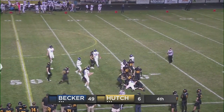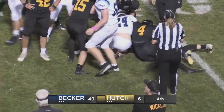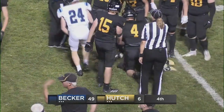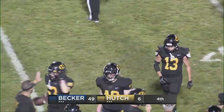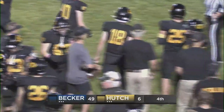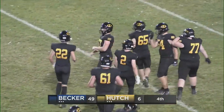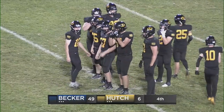The ball comes out at the end, and I think we got another turnover here as Nolan Jurek could not secure it at the end of the run. 24-40 right on the carry. Fumble on the play. Recovered by the Tigers. So a turnover for Jurek as he puts that one on the turf. And Hutchinson takes over. First and 10 with 4:08 to go. 53 Brady Sanar with the fumble recovery.